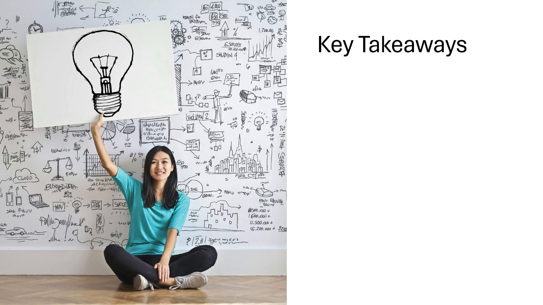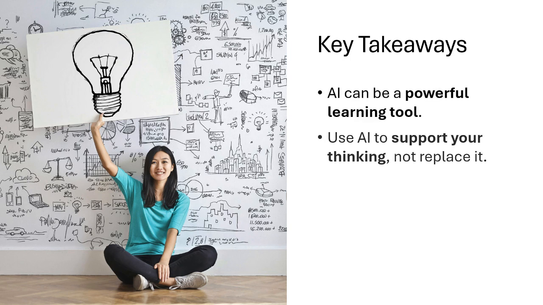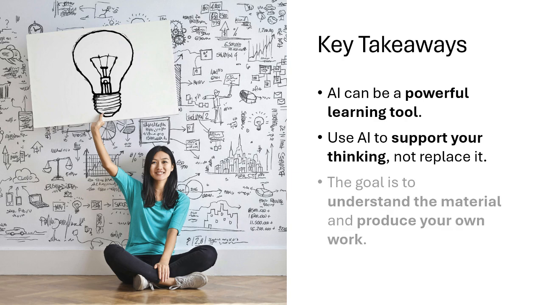The key takeaway is this: AI can be a powerful learning tool, but only if you use it to support your thinking, not replace it. The goal is still to understand the material, to build a foundation of knowledge, and to start to develop the skills you'll need later on in life.